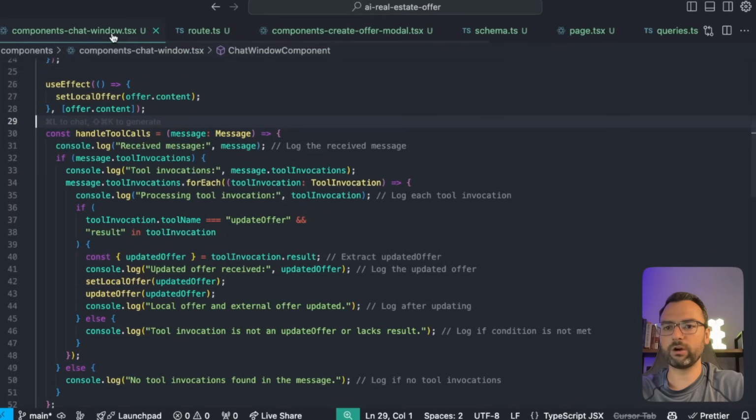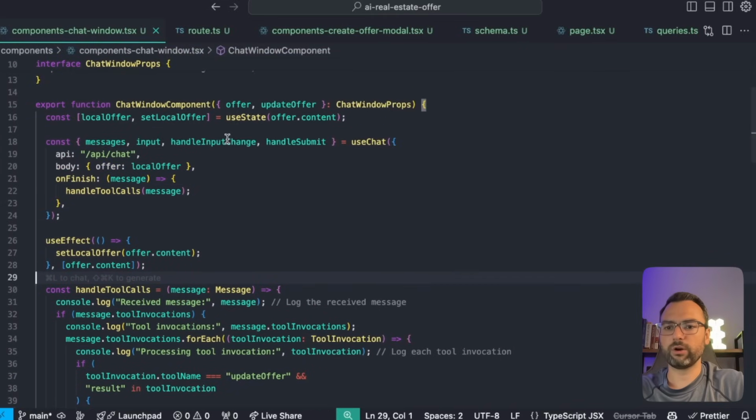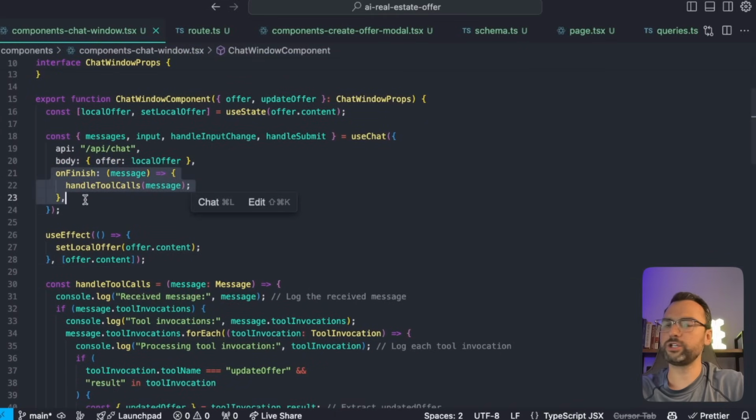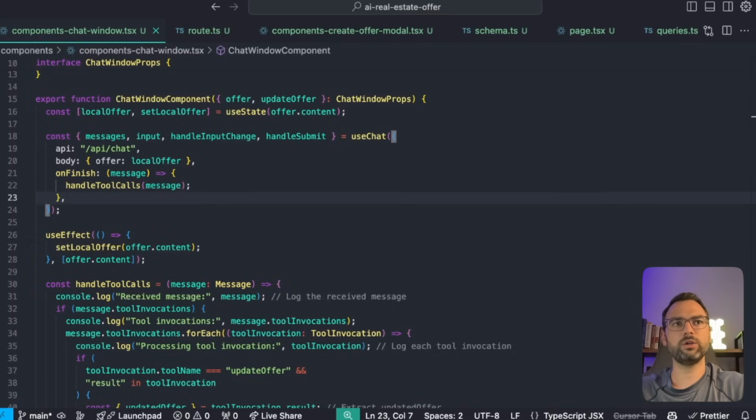If you come back over to the chat window, the current issue is that onFinish only detects messages. It doesn't officially handle when tools get called. It only handles raw messages. So you and I need to go in and add a new function called handleNewMessage. That handleNewMessage is basically just going to scrape through all the messages, and once it finds a tool call, then we'll go and update it. So let me show you exactly what I mean and how we can fix this together.